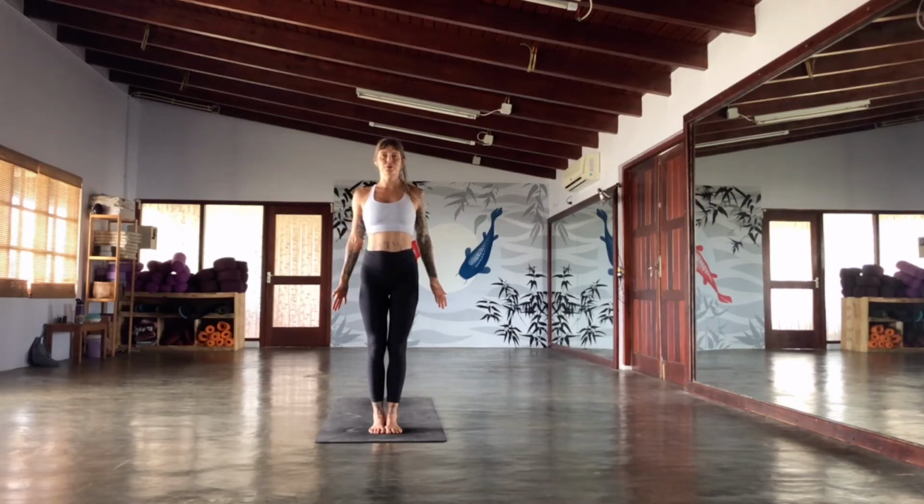Step to the front of your mat. Bring your feet all the way together to touch. Palms down by your sides, facing forward. Stretch your fingers away from your shoulders. Open your chest here.